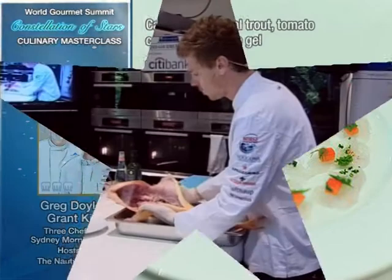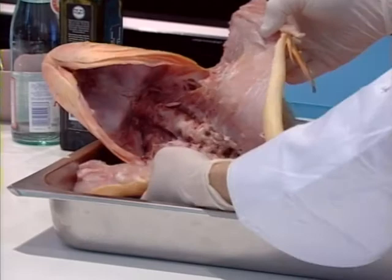I think we'll just get started. What we're going to do first is a carpaccio of coral trout.